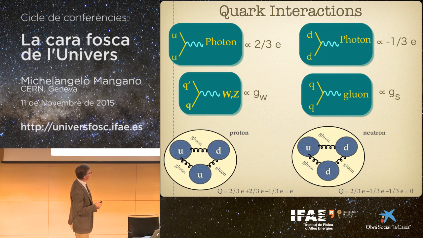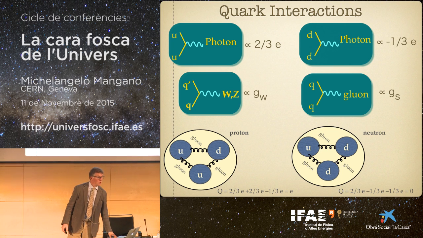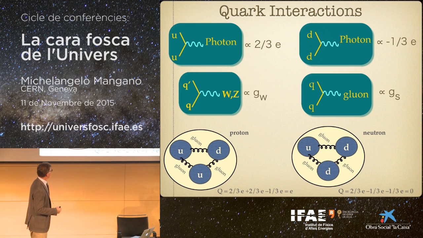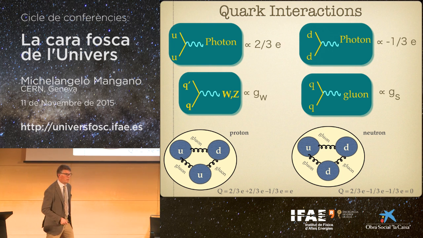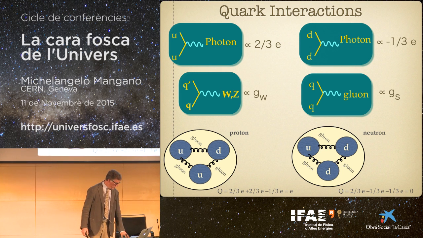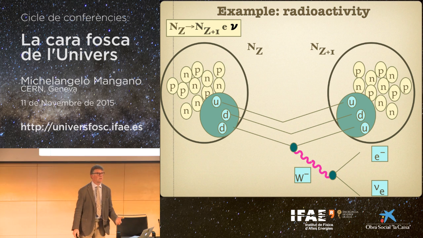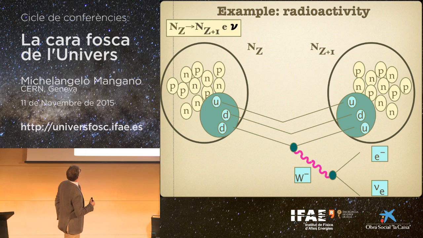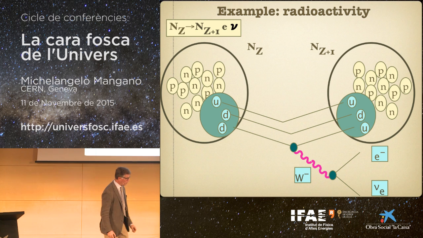And in addition, relative to the lepton, they also interact with the gluon, which is, as the word says, glue. It's what binds them together inside the proton and the neutron, 3 quarks bound together by the exchange of gluons. So it's a very basic and simple phenomenon. We can construct more complicated things and describe, for example, radioactivity. Radioactivity is a process by which a nucleus with a charge Z decays to another nucleus with a different charge, emitting an electron and a neutrino.